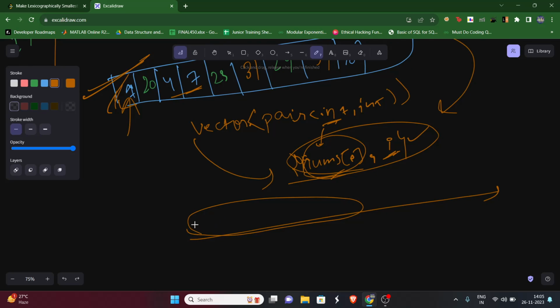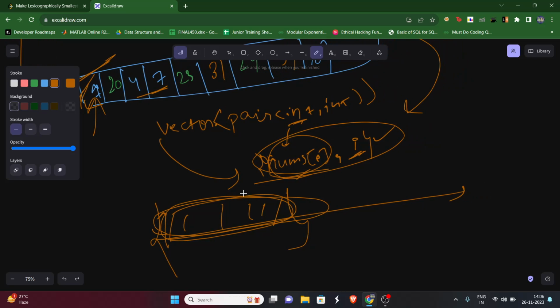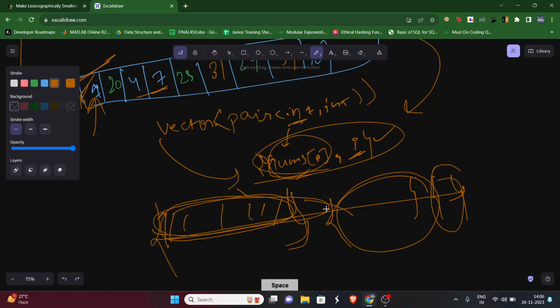After the sorting, we'll just keep on pushing, or we'll make one group out of all the elements till the difference is less than or equal to limit in two consecutive elements. Okay, so let's say till here one group was formed, then here to here another group formed, and in the last we have another group formed. So in total we would have three groups. And this will be exhaustive, so all the elements will be taken.